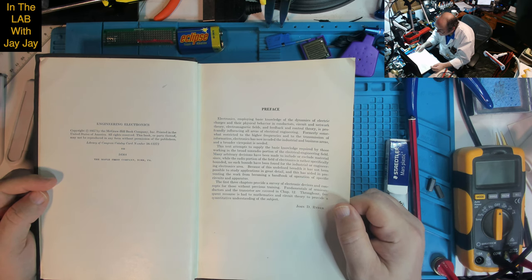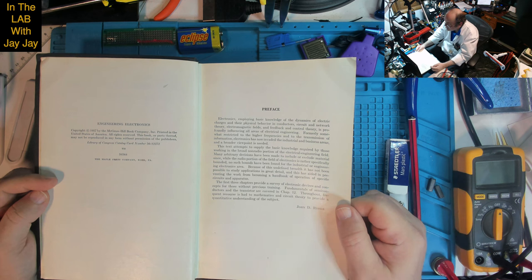The first 3 chapters provide a survey of electronic devices and concepts for those without previous training. Fundamentals of semiconductors and the transistor are covered in chapter 12. Throughout, frequent recourse is had to mathematics and circuit theory to provide a quantitative understanding of the subject.